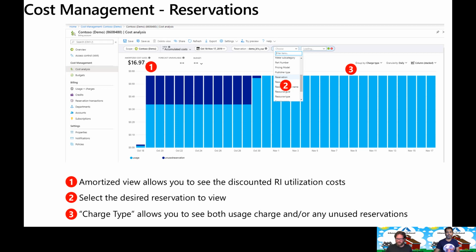Abdul, could you talk a little bit about this slide and the charge type and what that brings to the table? Yeah, so reservation, as you rightly pointed out, those are reserved instances. The biggest question I usually get is, why even do reserved instances? The beauty of reserved instances is you're paying for resources upfront, so basically the same price. You're locking in the price for 1 year or 3 years for those resources. Now, the only challenge there is, hopefully your workload remains the same.